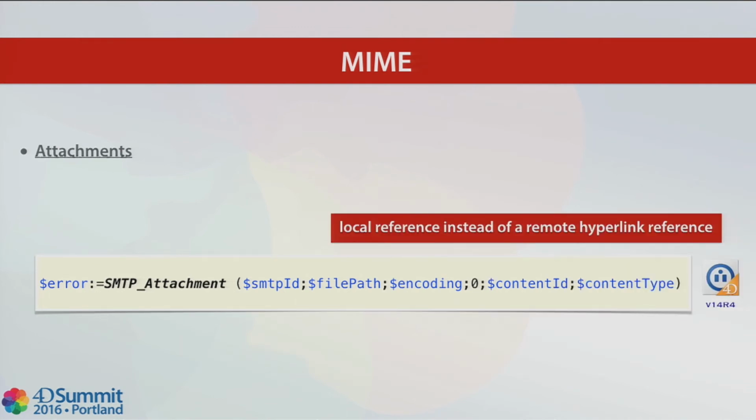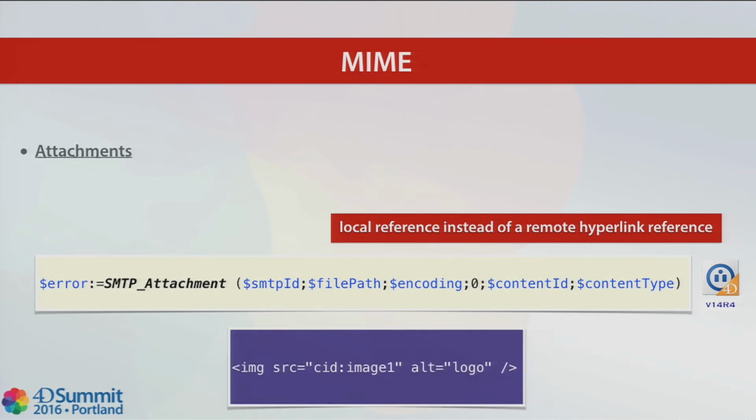Something else that was added in R4 is that you can give a content ID to your attachment, which is useful when you want to send an HTML email containing embedded images.